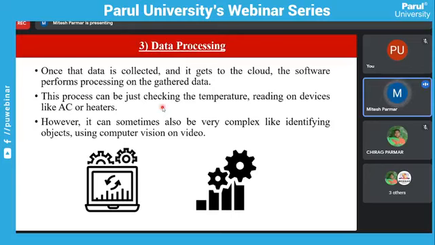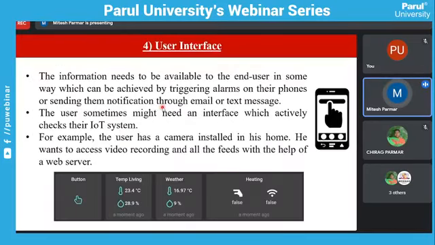And then lastly, this is the user interface part, where the user can have some understandable data in an understandable format. So basically the information needs to be available to the end user in some way, which can be achieved by triggering some alarms on their phones or sending some notification through email or text message, so the user has an alert.